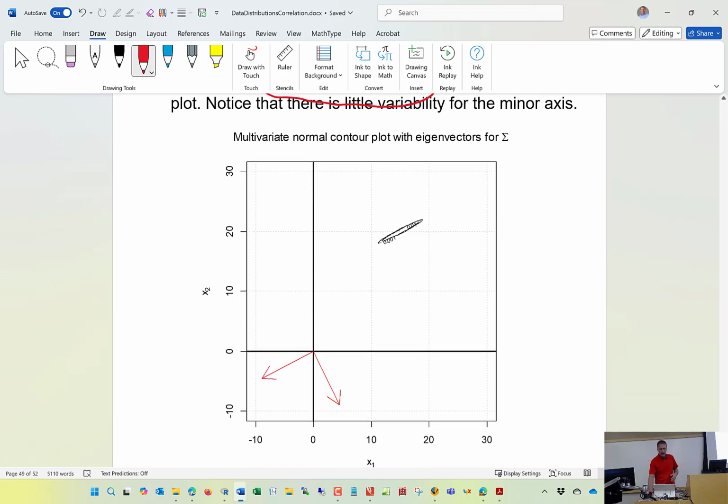Look what happens now to that contour plot. It gets compressed in the minor axis direction. That's kind of interesting. And let's just imagine, how about if I put these axes here again? You can see how those eigenvectors are all pointing in the correct directions. They're pointing in different directions, but still in the direction of where you see the axes. Remember, these eigenvectors are not unique. So if I take -1 times one of them, notice what's going to happen. Then the eigenvector is just going to change where it's at. Okay?